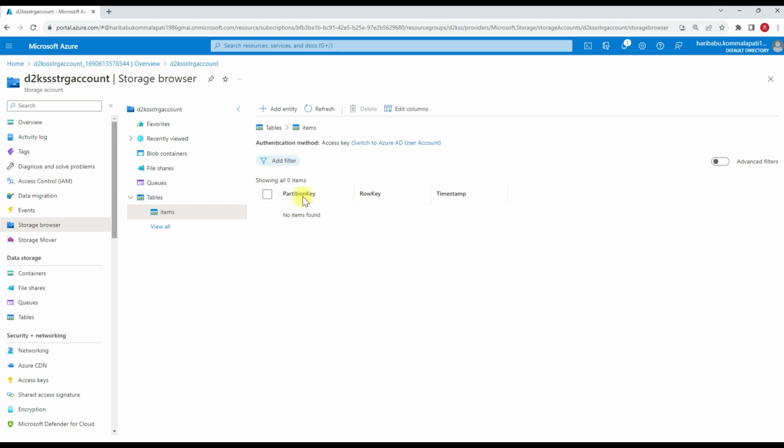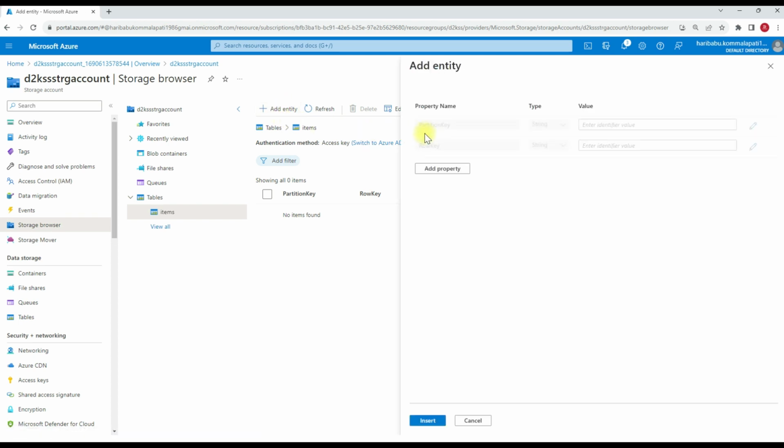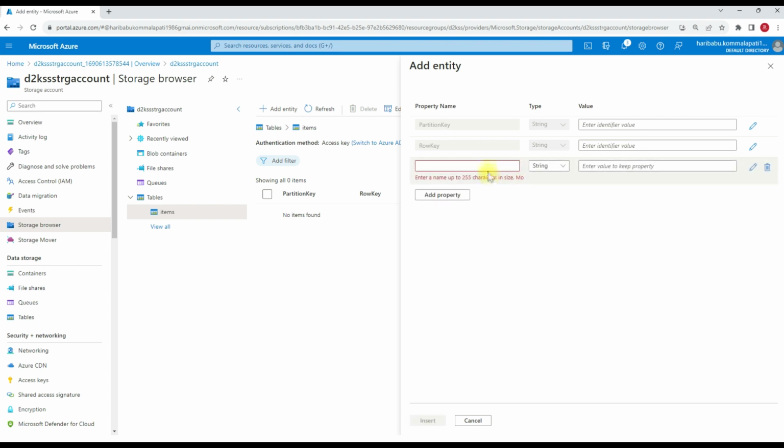Now you can see the default properties: partition key, row key, and the timestamp. If you want to add any custom properties, add the entity, add the property, and enter the property name item number, and I'll keep this as int 32.